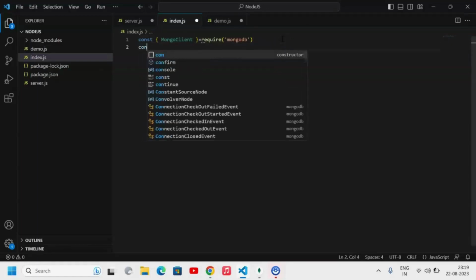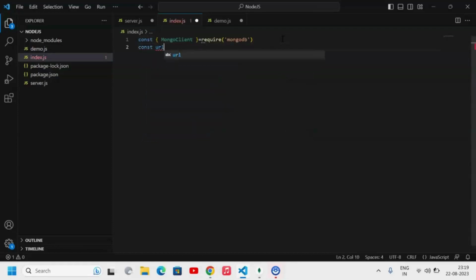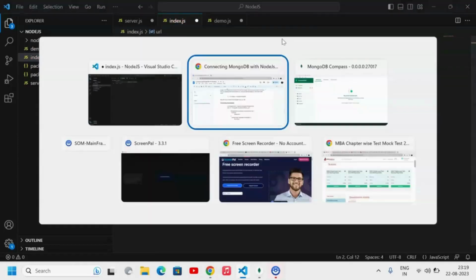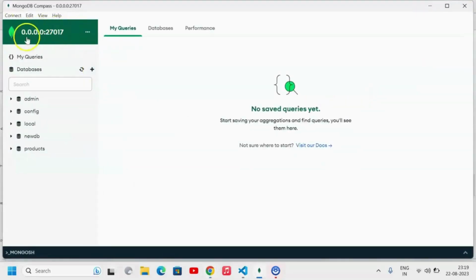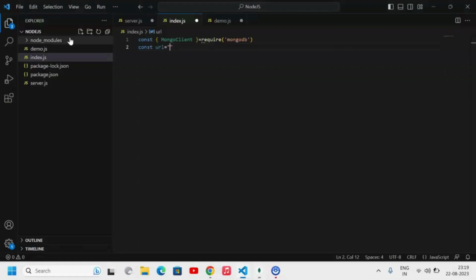Next would be my URL. Make sure your URL matches the one that is in your Compass. So const URL equals mongodb followed by the port number that you have just seen on your MongoDB Compass, 127.